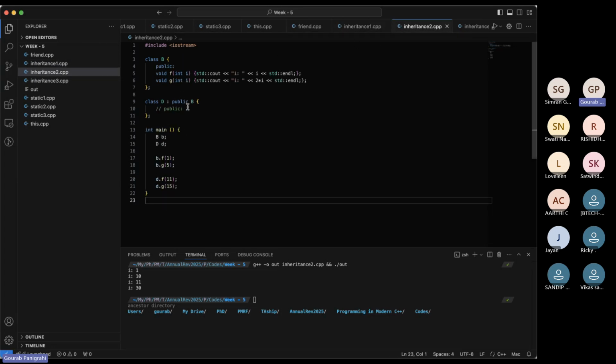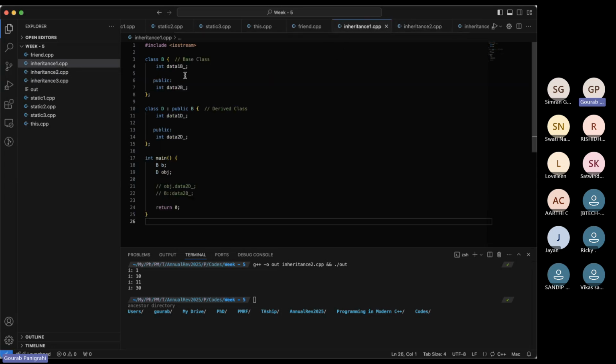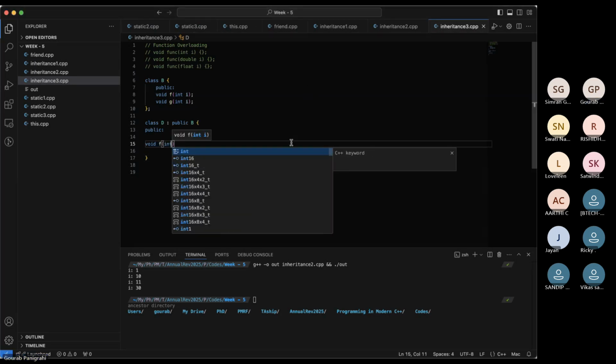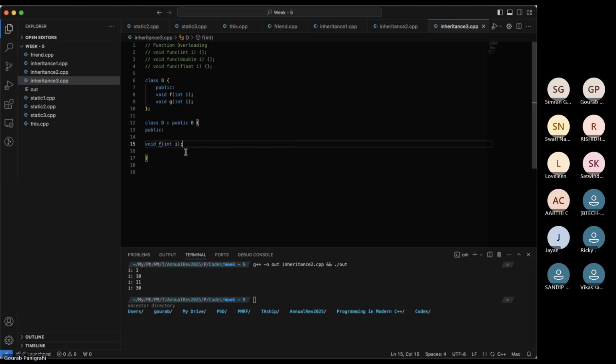Here I did not define anything, so it just took these functions or variables. Here also, but I had extra variables, right? What I'm going to do here is have the same function itself instead. Okay, so it's void type f integer I.